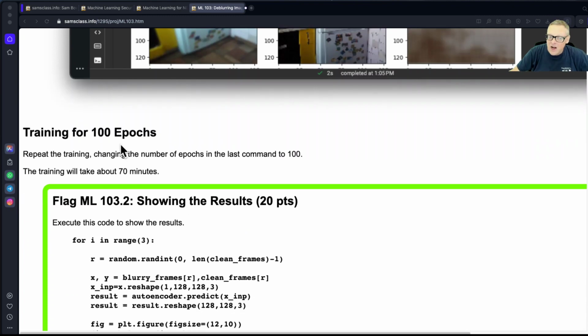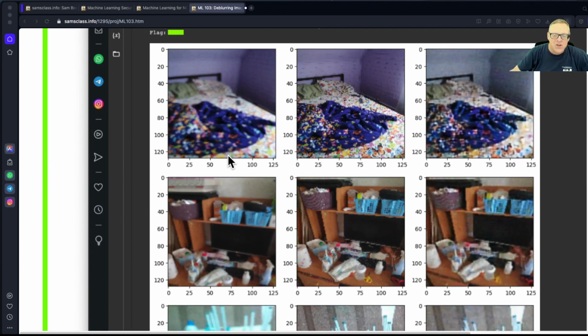You have to train it for 100 epochs, which will take more than an hour in a Google Colab instance, but they let you do it. And if you do that, it actually starts working. See, here's the blurry image, here's the sharp image, and as you can see, this has got some of the blur out of it. It's moved it in some direction, and this is a standard I see on TV shows. They have like an image, a surveillance video of like a car, and your license plate is blurry, and they say, sharpen that, and magically it sharpens. And here we are doing that, magically sharpening with AI. You can actually do it to some extent.